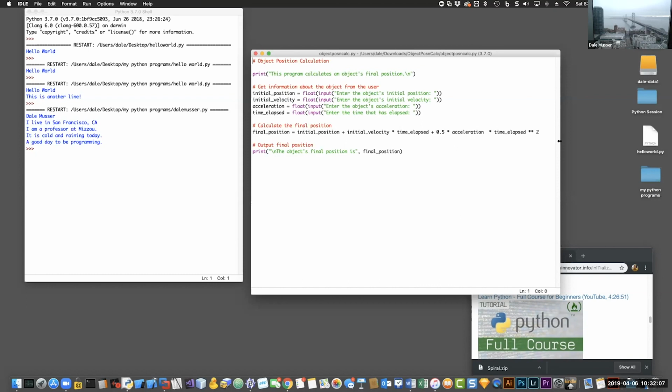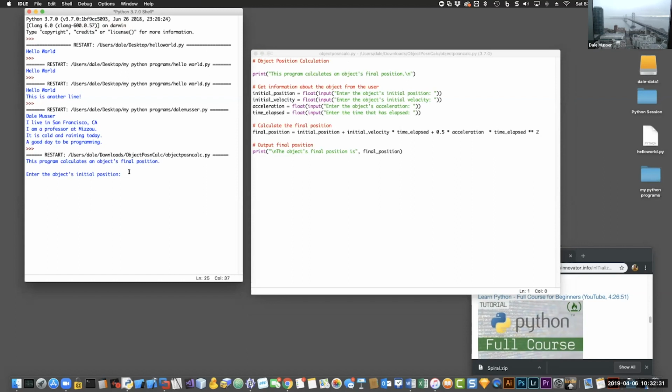Okay. So let's run this program first to see what it does, and then we'll take a look at the lines in the program. So with object position calc py selected, you go to run module, and you'll see it is running in the shell. It displays: this program calculates an object's final position.